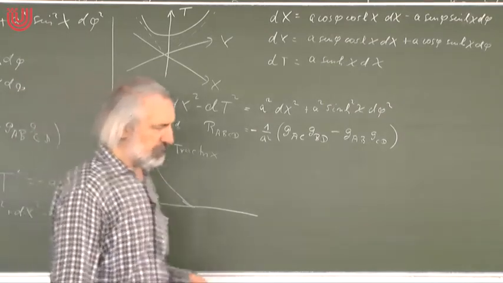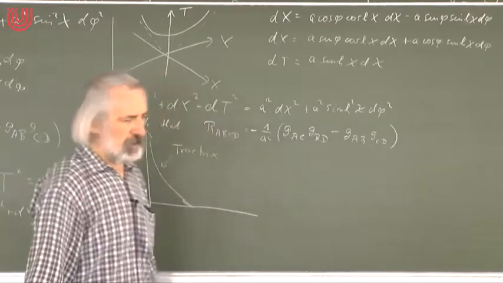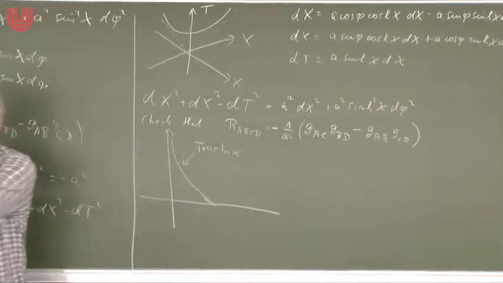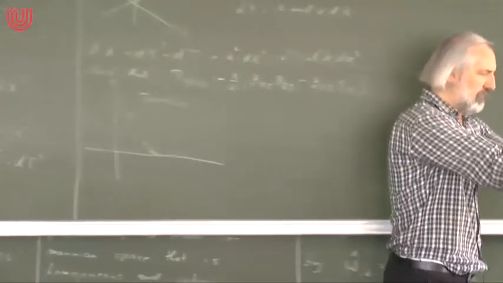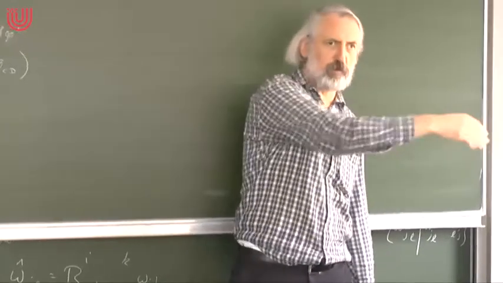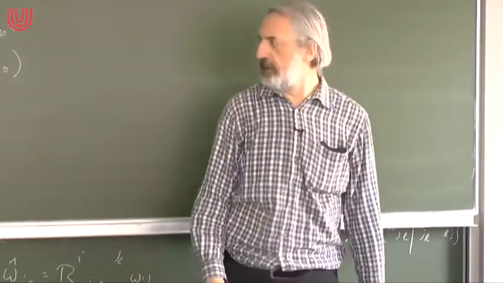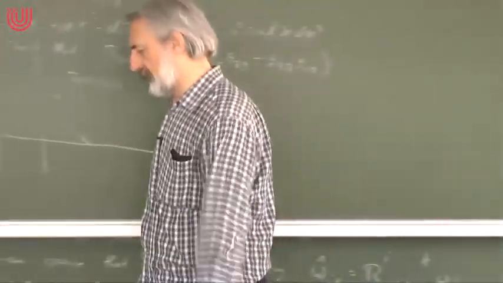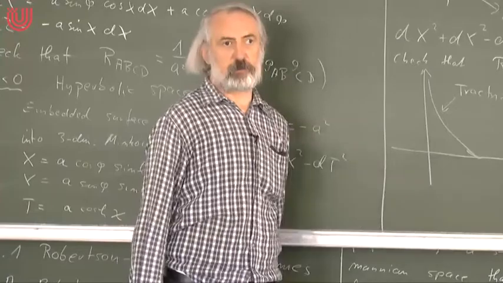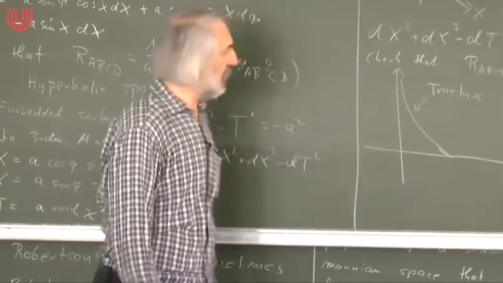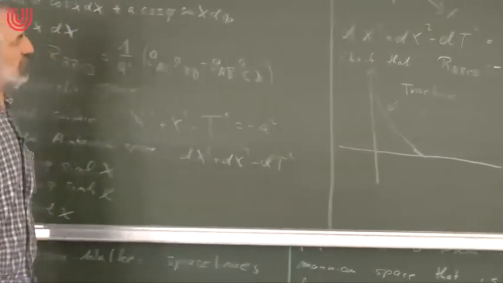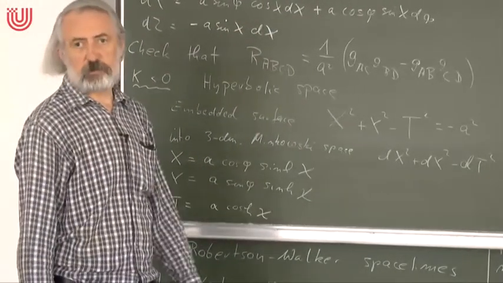The name is coming from if you have a boat on a river. You start with a boat in the middle of the river, and now you drag it from the land with a rope. Then of course it will move towards the land. It will not stay in the middle of the river, and actually it will describe precisely this curve. That's the reason why it's called the tractrix. And if you now rotate the tractrix around this vertical axis, then you get a space of constant negative curvature.